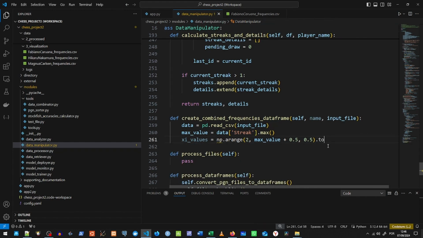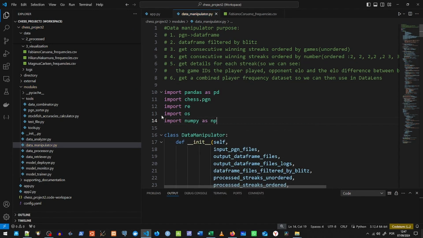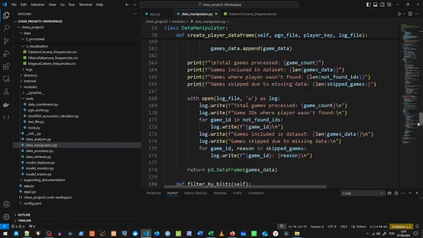Add this to a list. What this means is, if the last one is say 5.5, we don't get there because this one is exclusive of it. So it's 2, 2.5, 3, 3.5, and so on, and 5. The last one we don't get to. So max value 5.5, the last one would be 5. Okay, just need to add the numpy here as np, and now we are good to go.